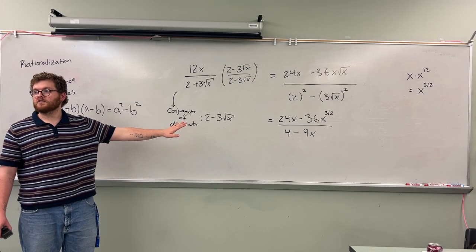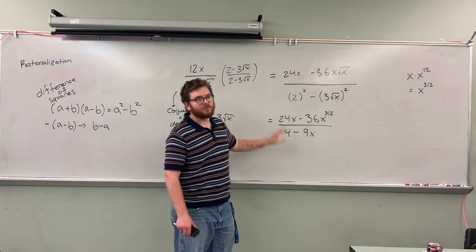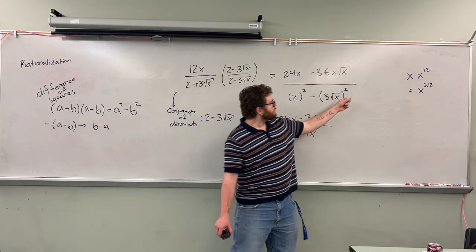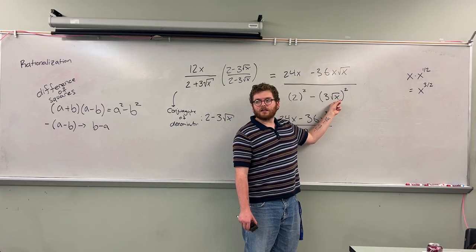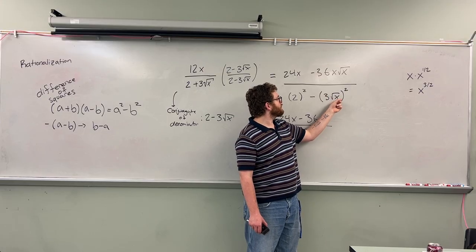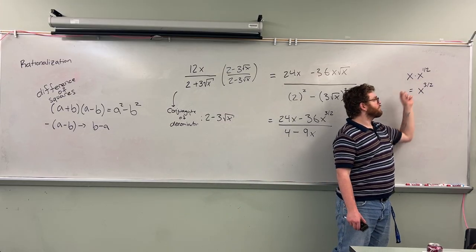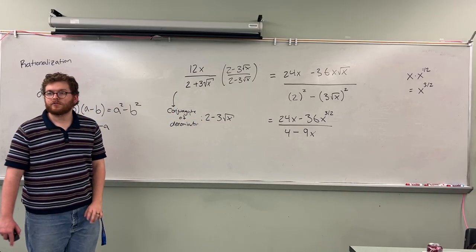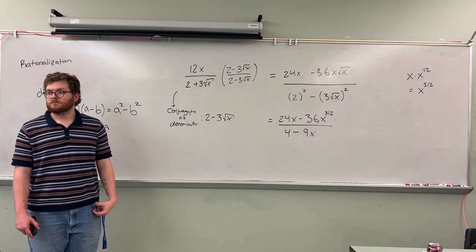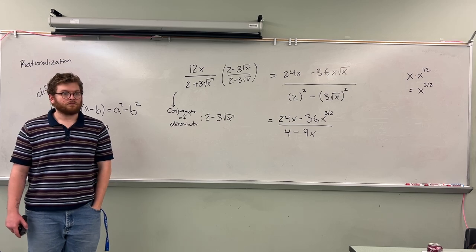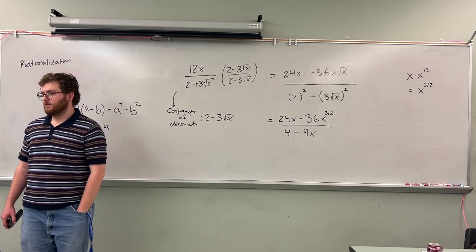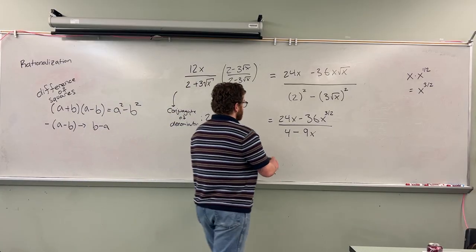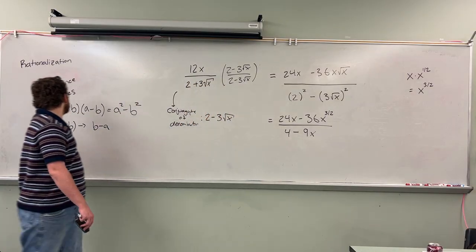Are there any questions about any part of this example? This example combined a couple of things together, like distributing an exponent into a product, or combining exponents through multiplication, and then they also had the conjugate there. So are there any questions about anything here? Any questions at all? All right. So that's it for rationalization.